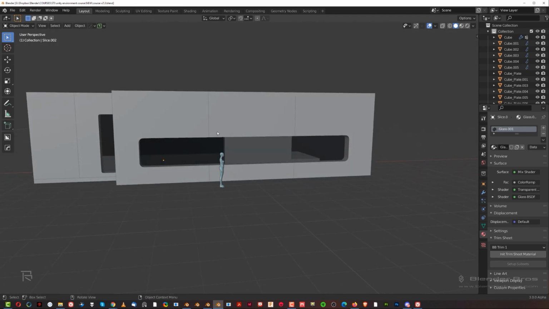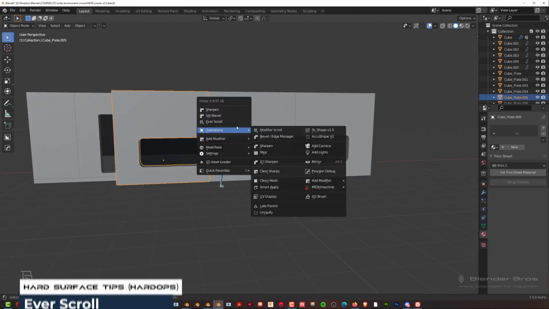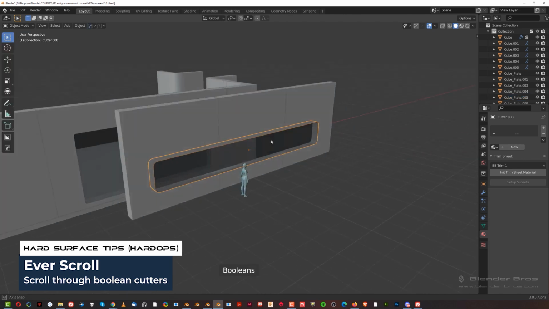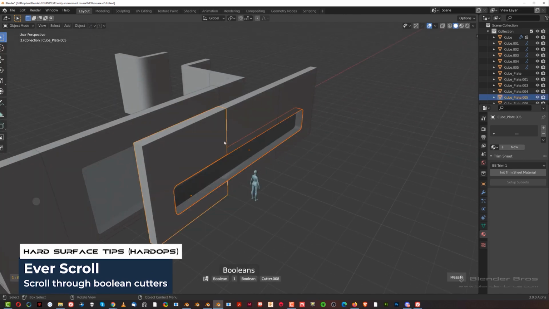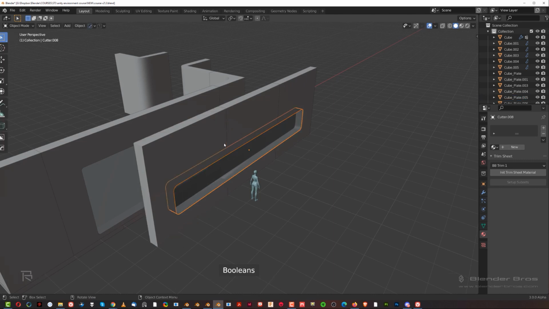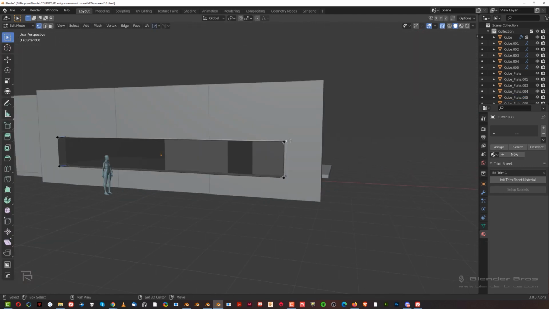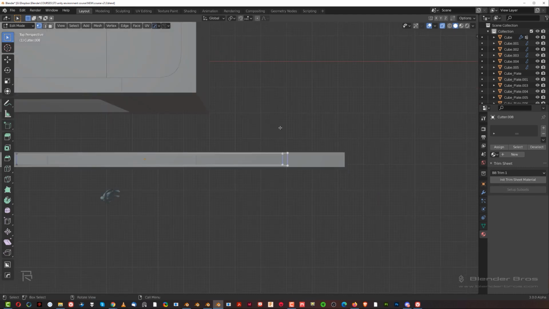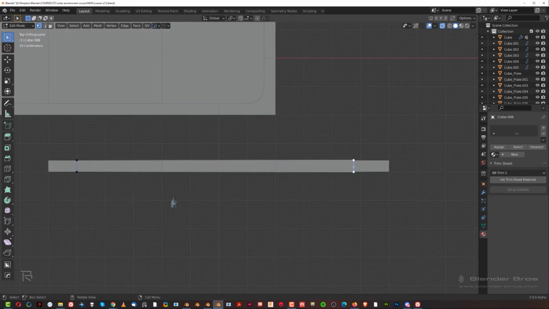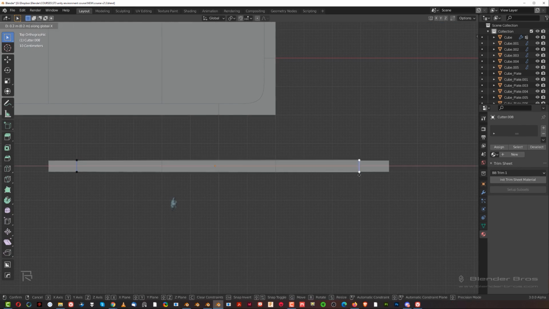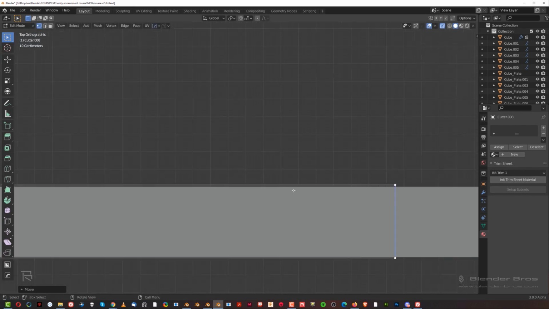Now we could move this cutter a little bit to the right, to be honest. So let's click here and have a scroll, and let's see that. Click on this, and we could extend it a bit to the left. So select these, and let's go here to the top and see. We could select this one, GX, and hold Control and snap it here.